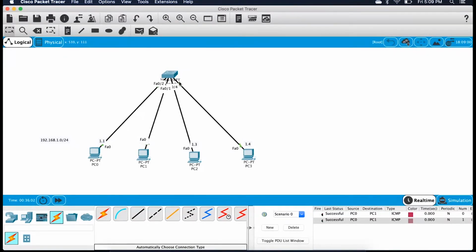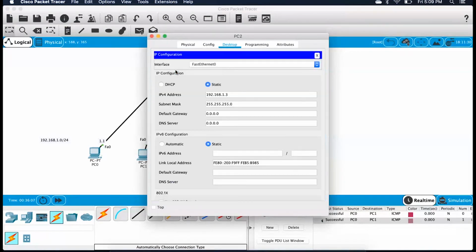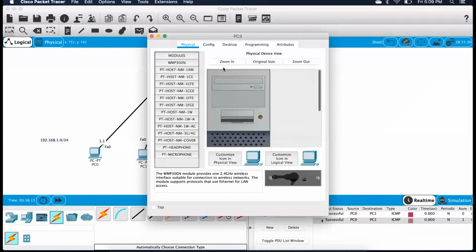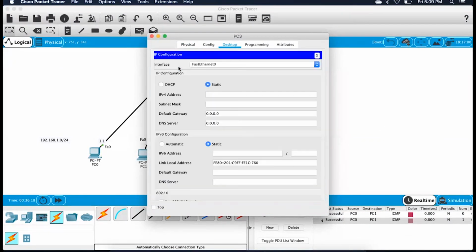Cool. And then I will go on to the third device and give it IP address that is 192.168.1.3. And then I will go on to the fourth device and go to desktop section and IP config and configure 192.168.1.5 tab and then close it.